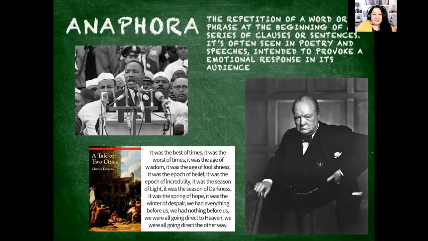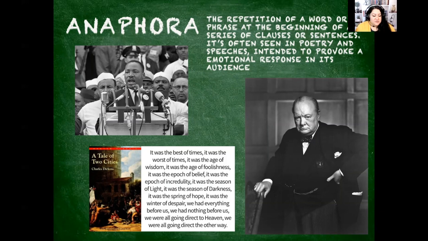All right. You can find this in Martin Luther King Jr.'s I Have a Dream speech. I have a dream that one day my 4 little children will not be judged by the color of their skin, but by the content of their character. I have a dream. Every time he says I have a dream, that's anaphora because he's starting the line out with the same refrain. Okay. Remember when we listened to Winston Churchill's Darkest Hour speech, we will fight them on the beaches, we will fight them in the hills. All right. That was anaphora as well. We will fight, we will fight, we will fight.